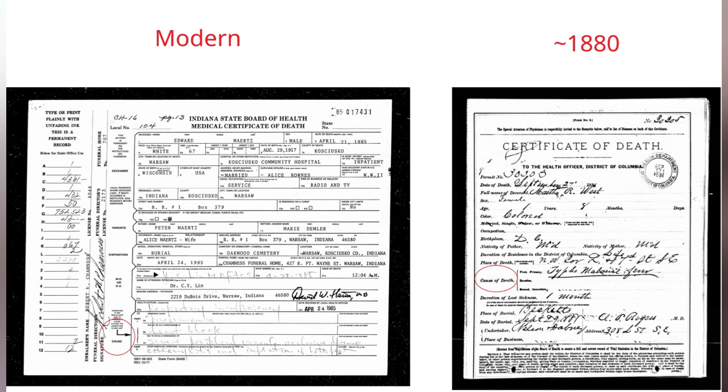Here's an example of a modern death certificate from the 1980s in Indiana, and one from the 19th century from Washington, D.C. You can see that the cause of death was an important part alongside identification and burial. And then this is one from an overseas death in 1923. The bottom that was cut off is about next of kin and where to send her effects with the official signatures. But again, the cause of death was an important aspect for them to note.